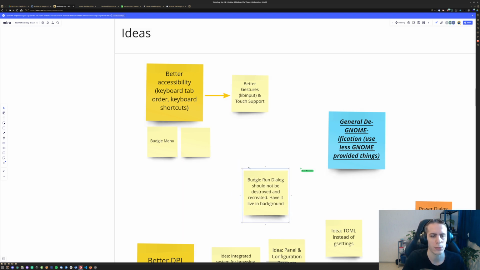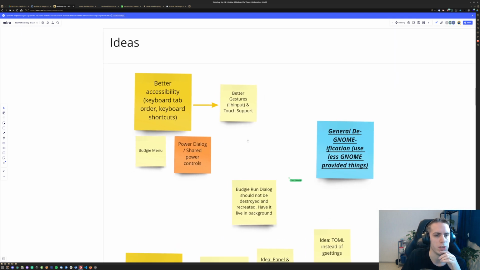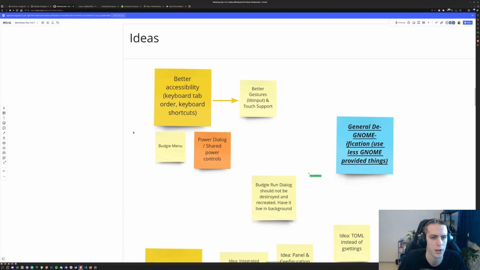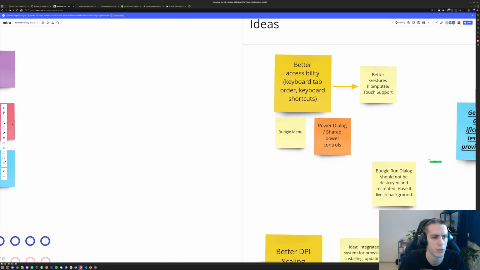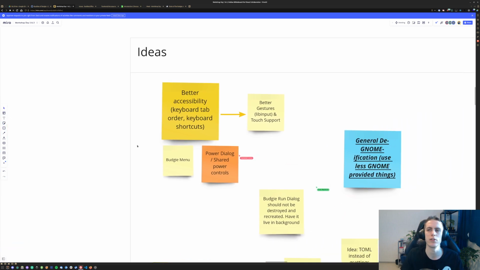But in terms of other keyboard shortcuts and accessibility, Sarabit, you had mentioned invoke power, which, oh, you actually already have this. So I'm going to put this over here. Was there any other issues with accessibility in terms of the keyboard actions that are worth having? Obviously high contrast and all that should be improved, but I feel like that might be a better task for 11, rather than investing a bunch of time in creating a high contrast GDK theme or trying to work with the GNOME developers on having high contrast support budgie, which is not going to happen. Yeah, that's not happening.